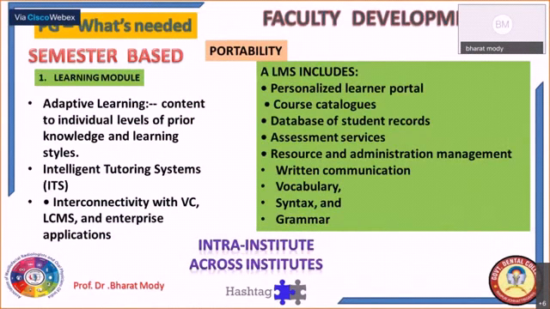Now, if a learning module is there, then you need to have what is called adaptive learning. Adaptive learning is based on an intelligent tutoring system. Now, the student has got some base knowledge. So when you have the next presentation on the web, it should be at a higher level than what he has already got. And that is managed by the ITS system. So you are taking the students from the simplest to the most complex.